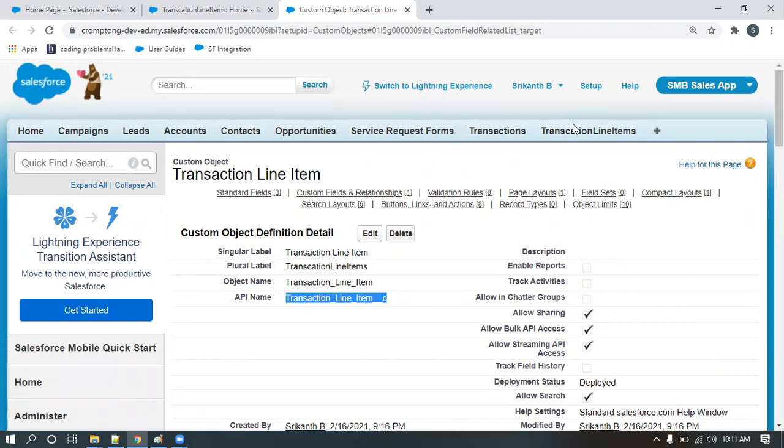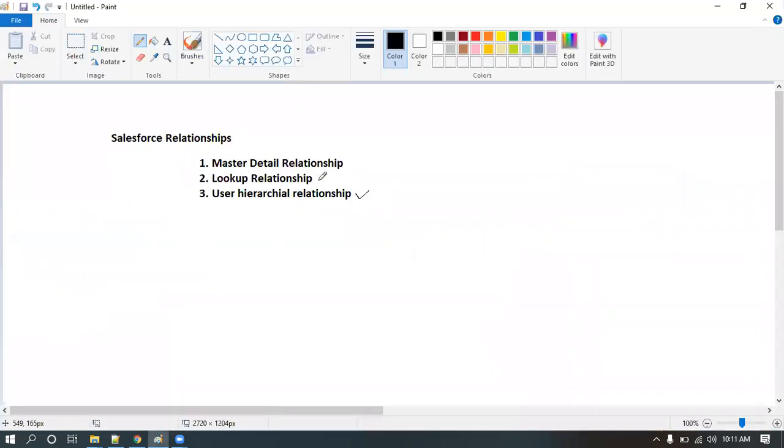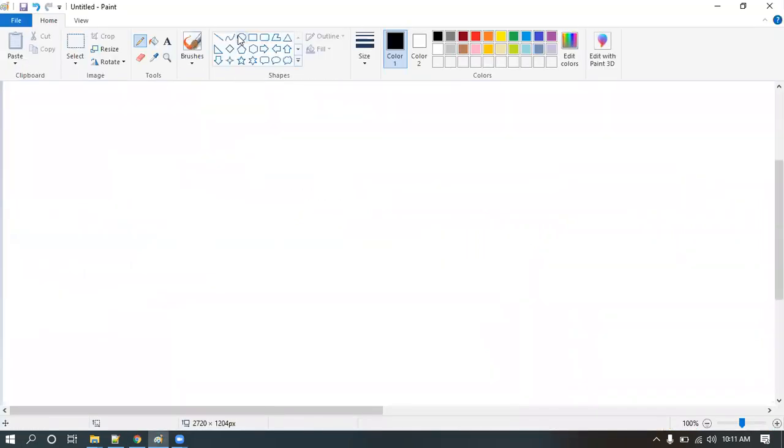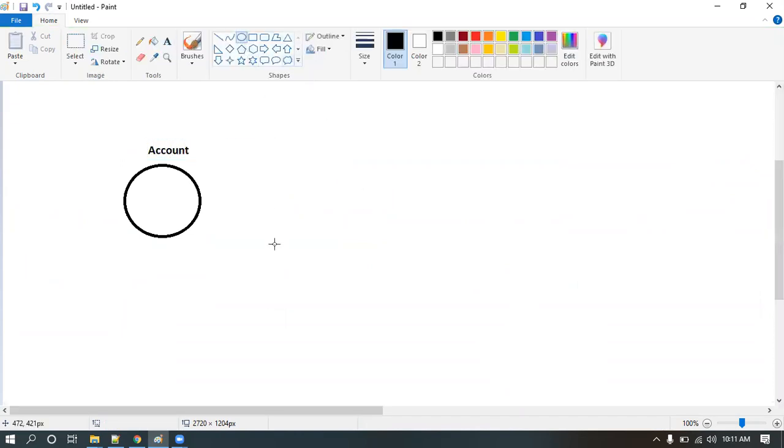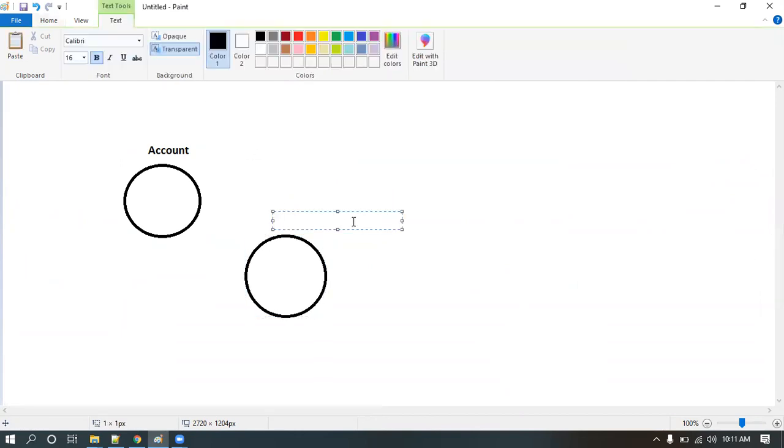We'll see. Now, as per our business, we know a transaction will come and be stored in Salesforce, and we have to maintain some relation between account and transaction.